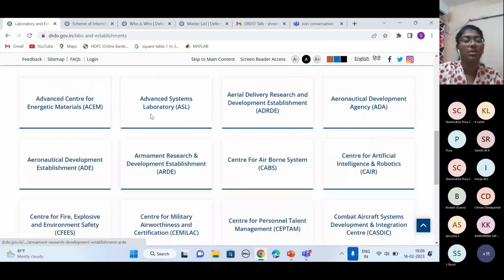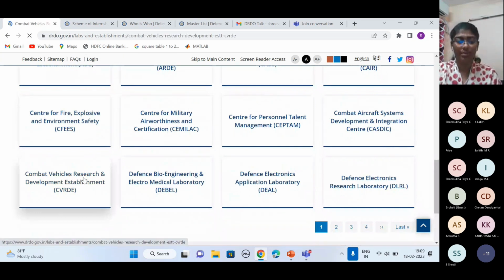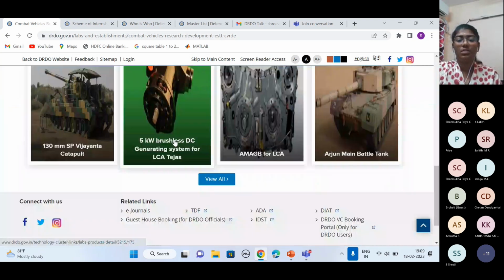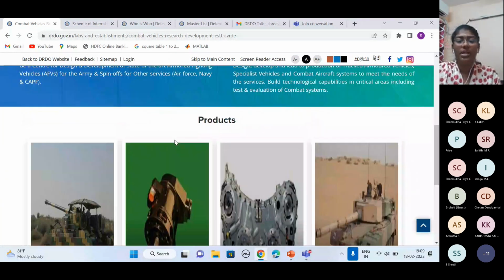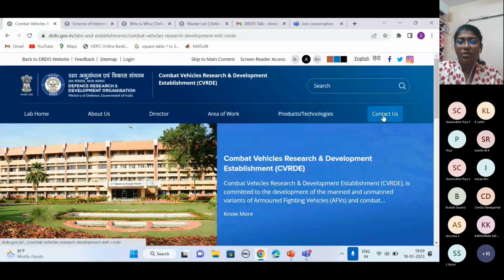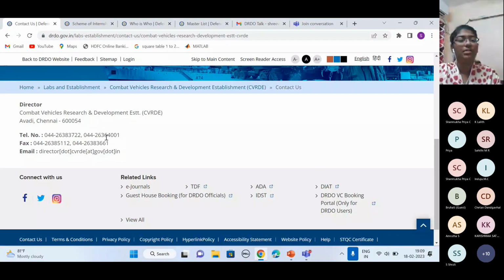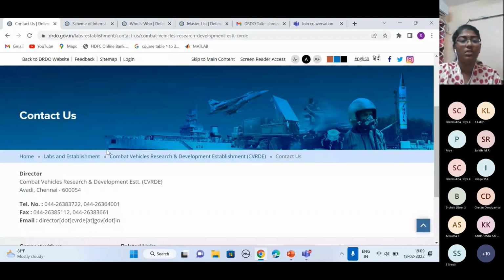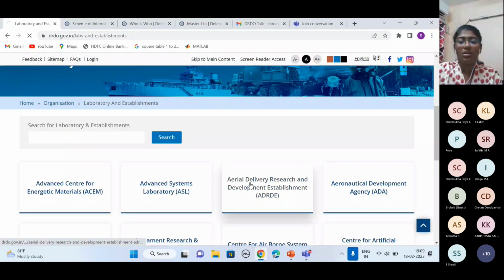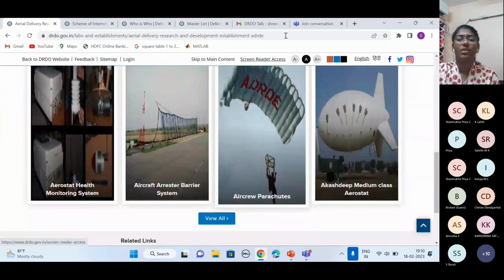This is the one where I did my work. The site is user friendly and explains itself. The contact details of each and every lab are given on the site. Various labs can be selected from here.